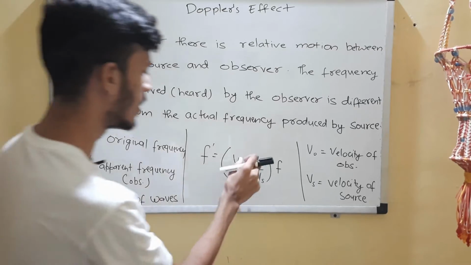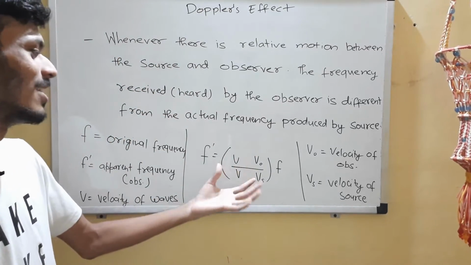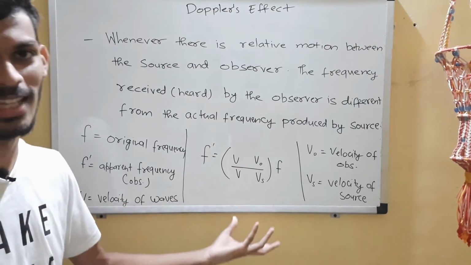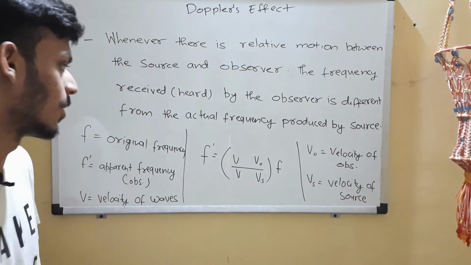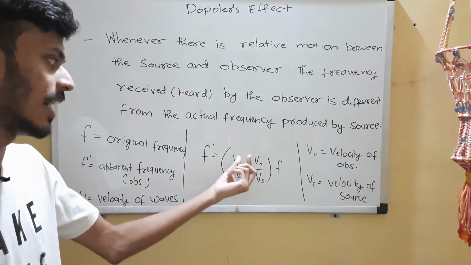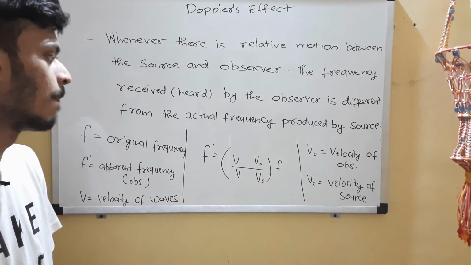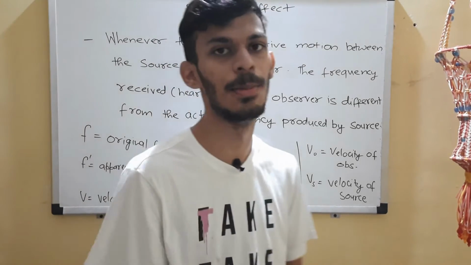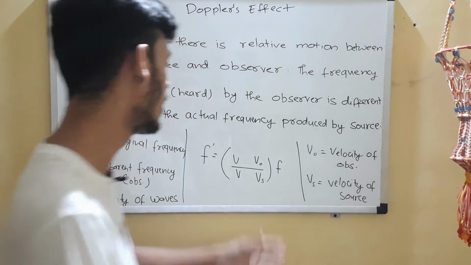And I have left these blank spaces because I'm Taylor Swift. No, because it depends on the sign, right? We'll come to the sign debate in a while. We are supposed to decide the signs over here. It can be plus minus or plus minus. We'll decide the signs based on the cases, but you don't have to remember the cases. I'll give you the approach.